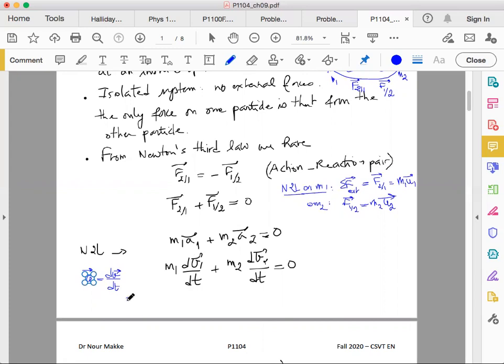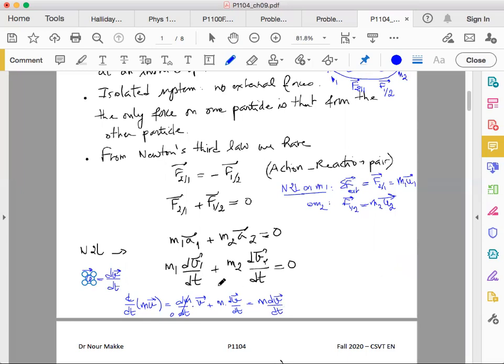So in other words, if we take the derivative with respect to time of m times v, what do we end up with? We end up with, first of all, the derivative of the first variable multiplied by the second plus the first variable multiplied by the derivative of the second. Since the mass here is constant, the derivative of the mass is 0, and so we end up with m times the derivative of the velocity with respect to time.